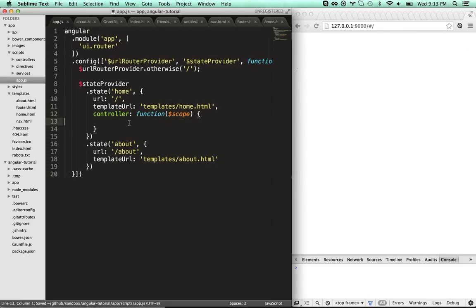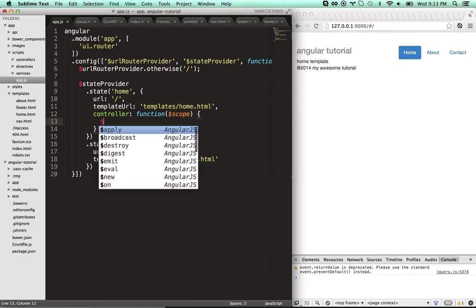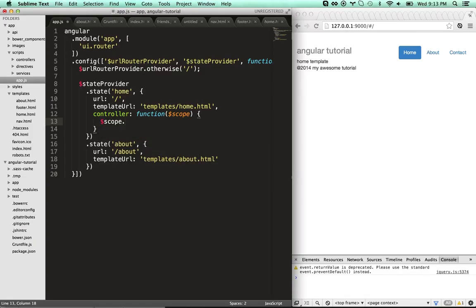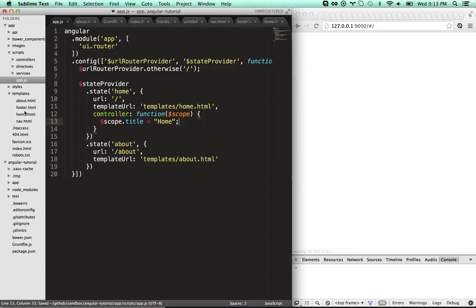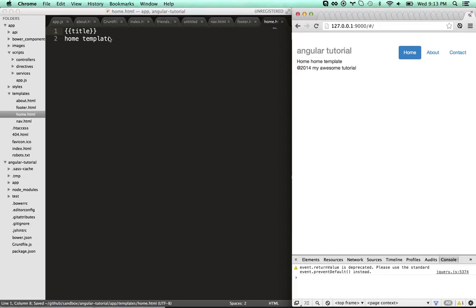Scope is the variables and arguments that are accessible to the template, is basically what we're providing. So if I go scope dot title, now in my home HTML only, I can use Angular's mustache-like templating and go title. So now it goes home.